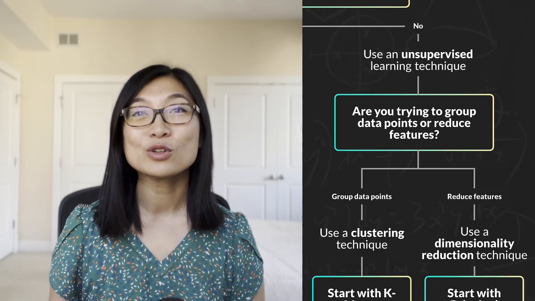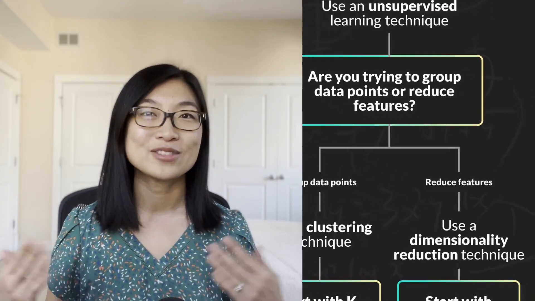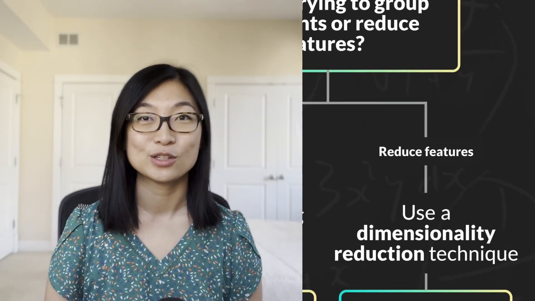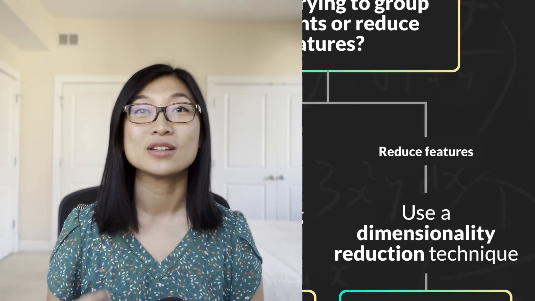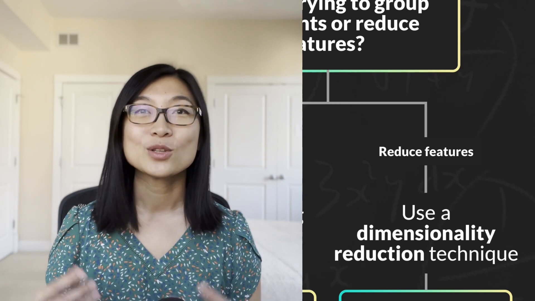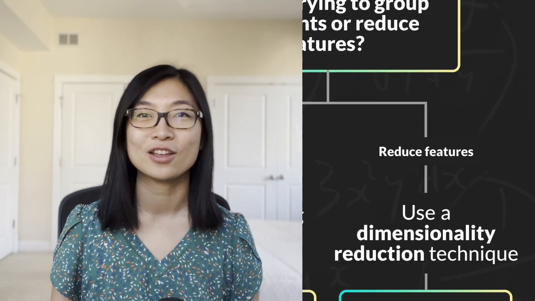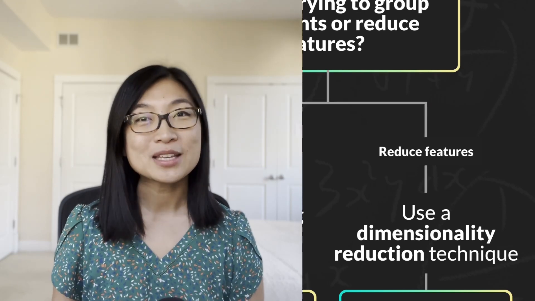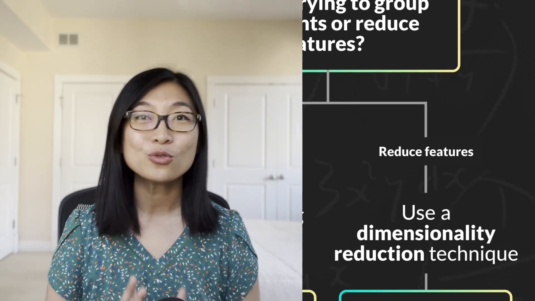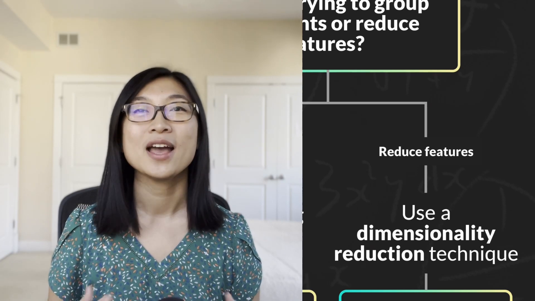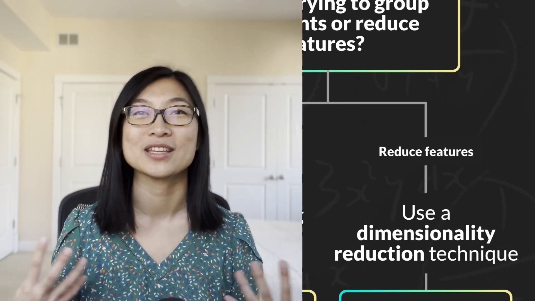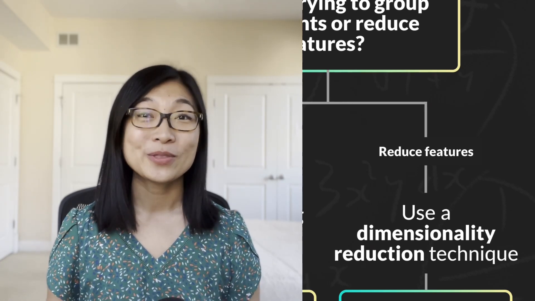Now, finally, if I'm trying to reduce my number of features, so let's say I have 10 columns and I'm trying to reduce that into two columns, then I would go with a dimensionality reduction approach. So in this case, I'm not saying you have 10 features, you're just going to X out eight of them and then you have two features. What I'm saying here is you have 10 features, and then you create two features from those 10 features that have some meaning and capture the essence of those 10 features.